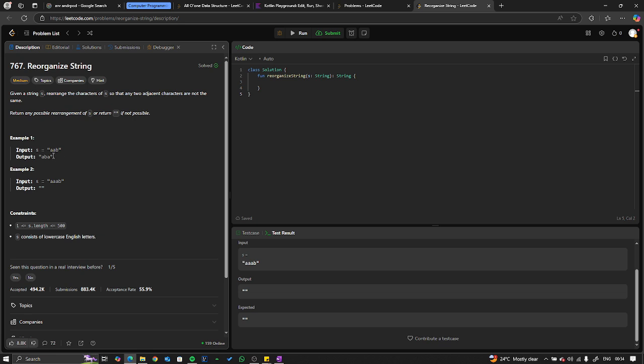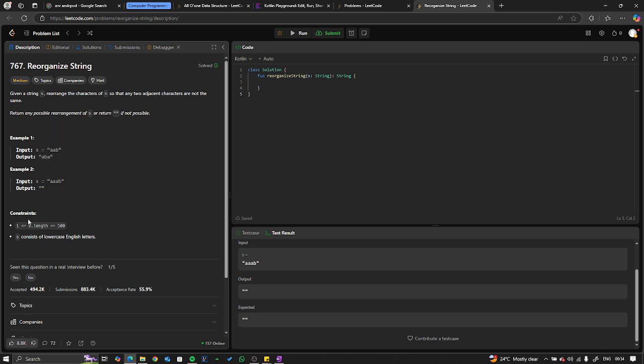This is the example we have been given. The first input has output ABA, and the second, AAAB, has output empty string.